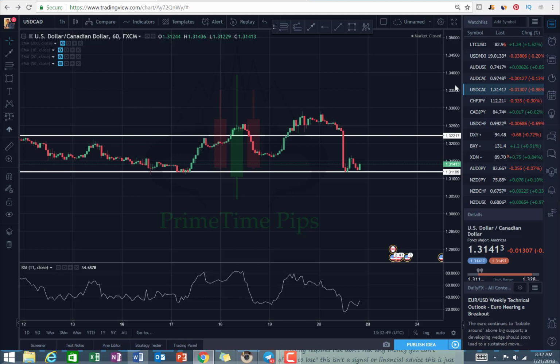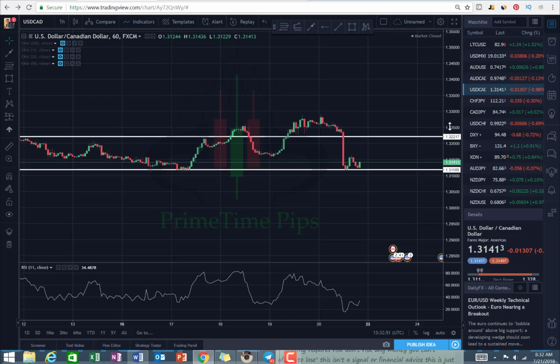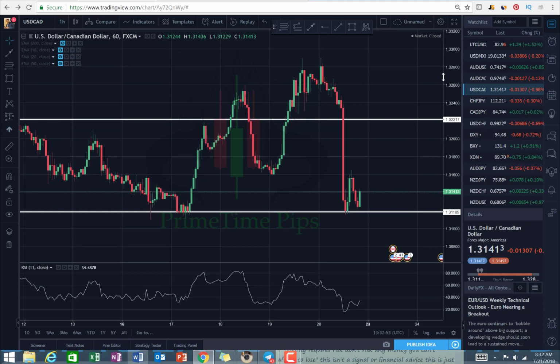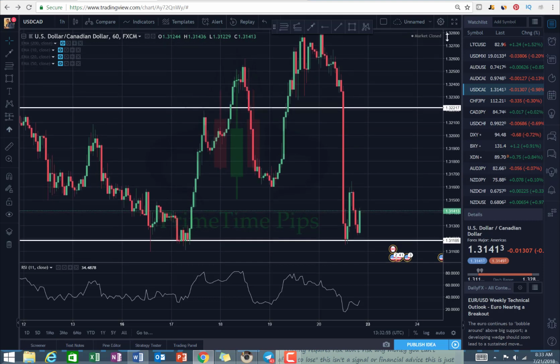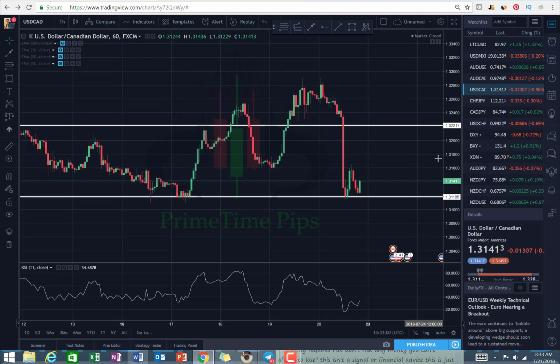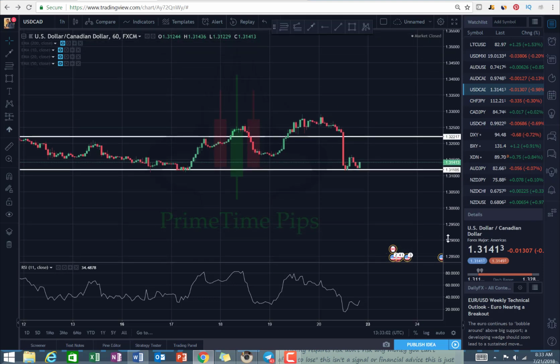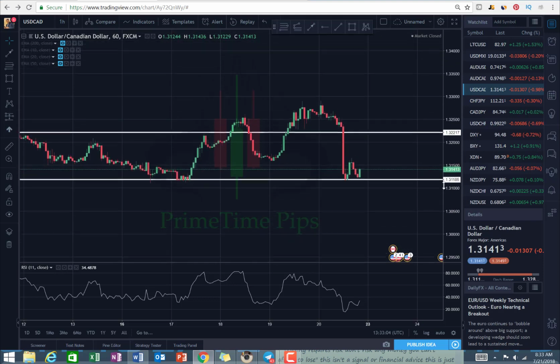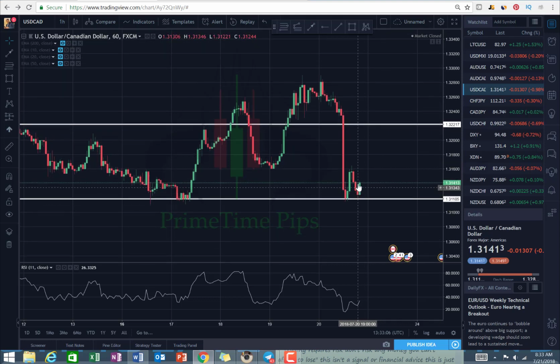At least I do. I see the chart patterns a little better instead of it being all stretched out like this. Sometimes it could look a bit ugly, but that's how I find pretty good support and resistance, because I can see everything condensed, very, very small, and can see what I'm looking at. So this can go back up to here before it wants to go back down. We'll see. The market is closed right now because today is what, Saturday? Yeah, today's Saturday.